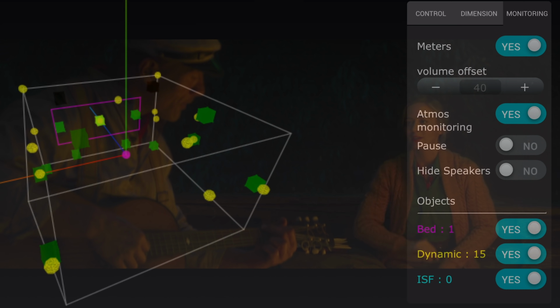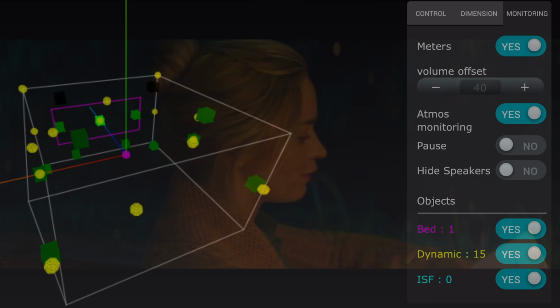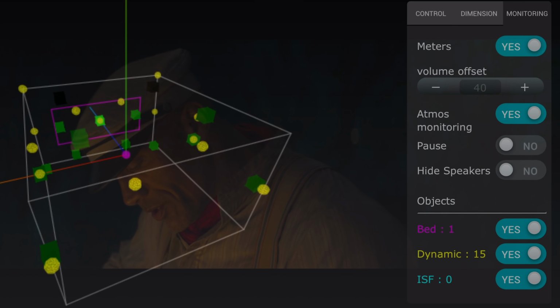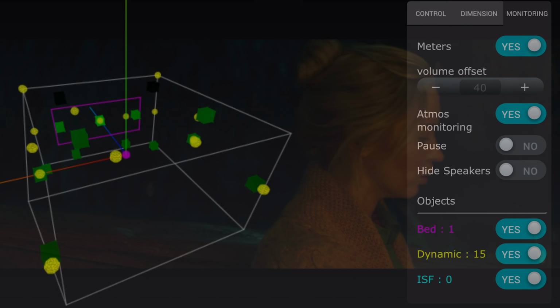Seeing as the movie largely takes place in the jungle, you'll be surrounded in every direction with wildlife ambiance that transports you into the jungle. There's different insects and creatures that move through the different channels, which creates this big open feeling. And this is a legit Atmos mix with objects that move dynamically through the different channels. You can tell by the moving yellow balls. Now I'm sure if this was a lossless track there'd be a better sense of air and fidelity, but for a digital stream, I was impressed by how clean it sounded.